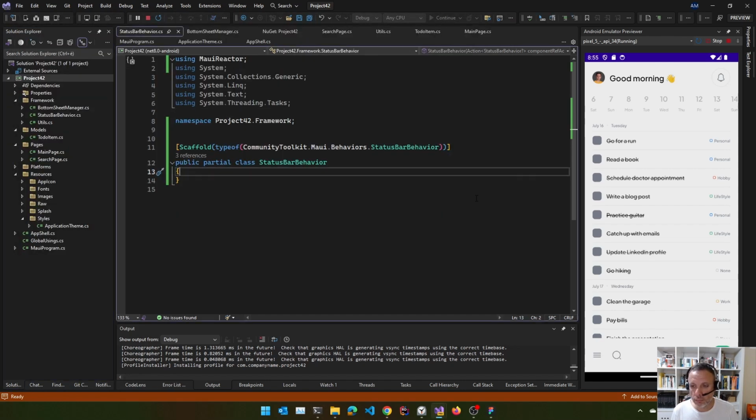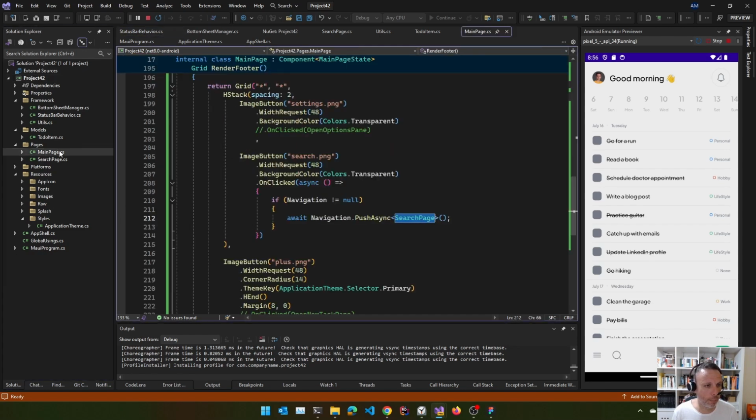Okay, now we are going to change and use the status bar behavior. So change these pages so that the status bar is no more of this color that is more or less violet, with something that is more comfortable for our application, like in this case, white with foreground black.